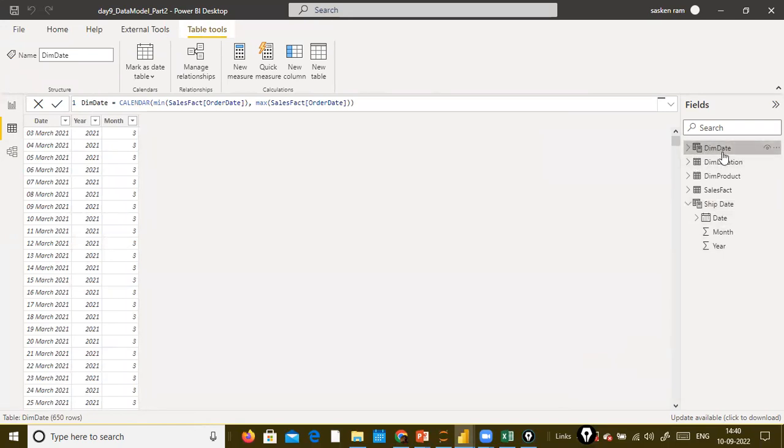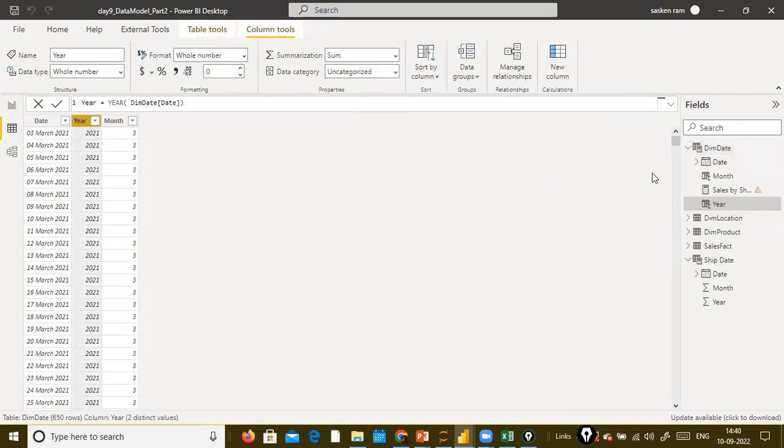So I just selected some other table, dim date, and now it should show. Look here, year. So in this table, I have used the function called year, and I pass the first column as an argument. What is the first column? Date. Which table and which column? The dim date table, and the column is date. If I pass it as an argument here to the year function, it retrieves only the year. And similarly, the month function extracts only the month from this table. This is how we can create our custom table.